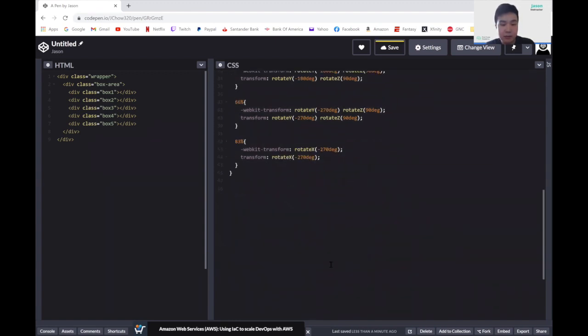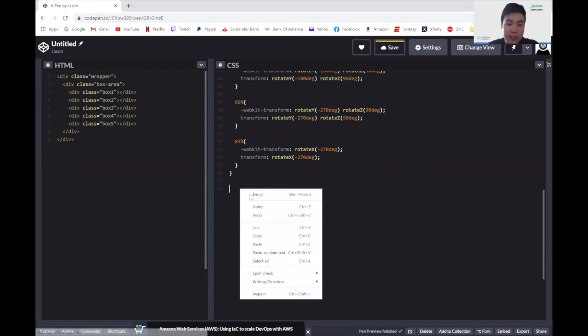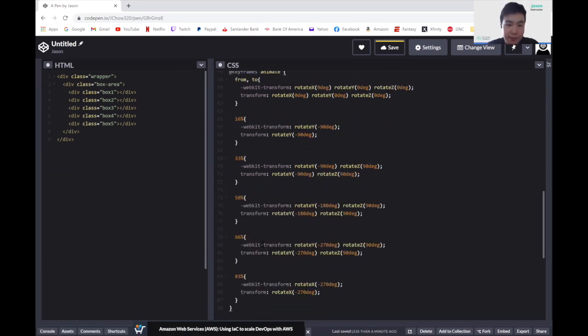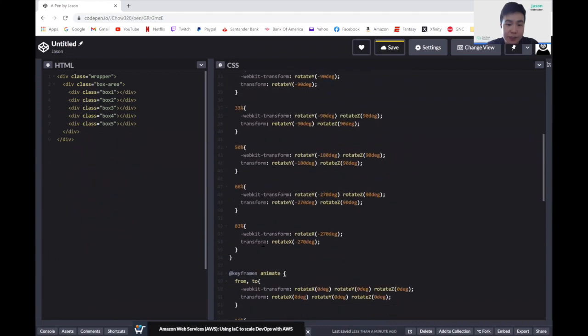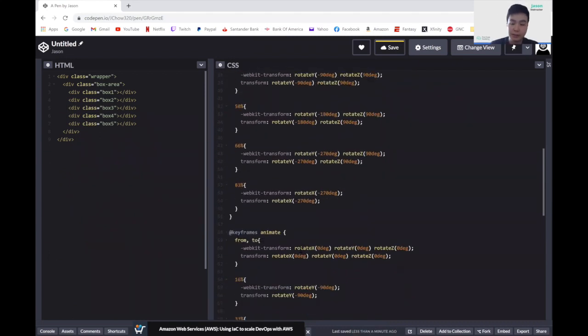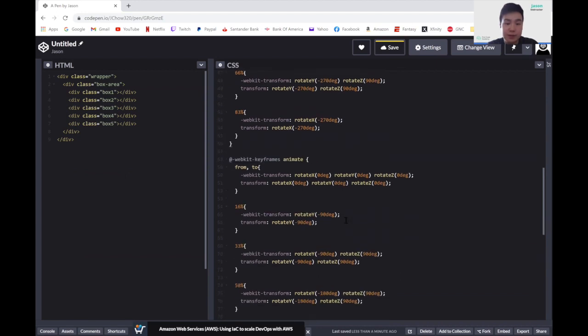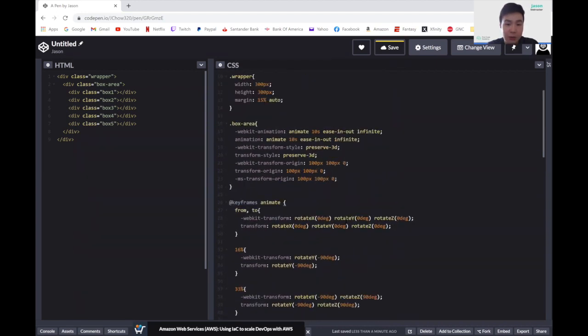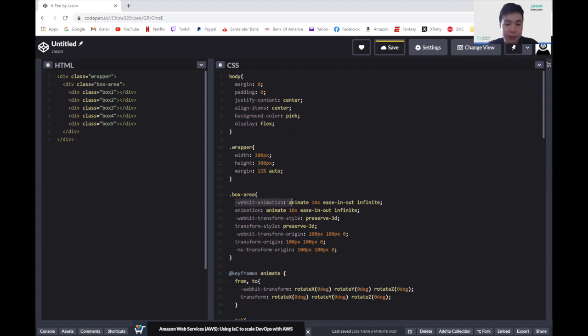Then go down a couple of lines and simply paste it. Now we have two of these animations, and change the second one to be at WebKit, so we'll just add dash WebKit dash in front of our keyframes. And now we have defined this WebKit animation as well.